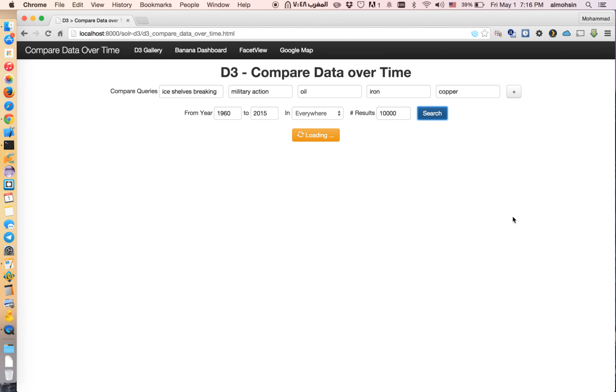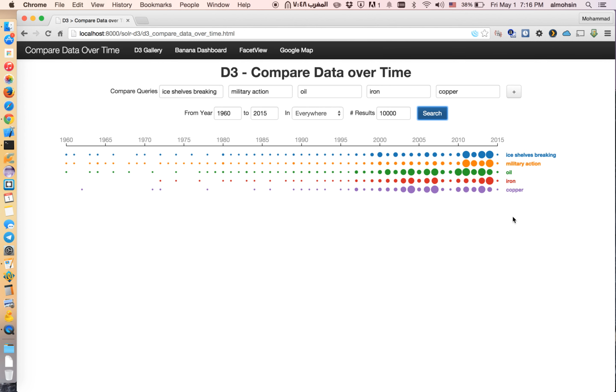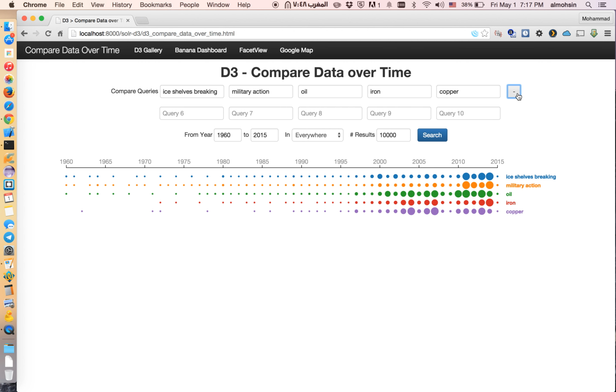It will go ahead to Solr and search for all of these queries, and then it will plot each one on the timeline, and if you hover over each one of them, it will show you the numbers in each year. You can also query more results, up to 10 queries.